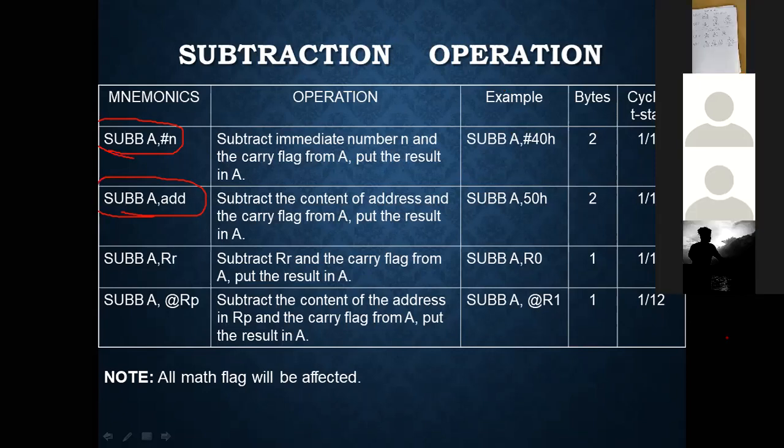So the content of R5 is constant after the instruction. Here the content of the 78H memory location, here the R5 content, and in the fourth one the content of the Rp register will not be changed. Only the change will occur in the A register and the carry flag. Okay.